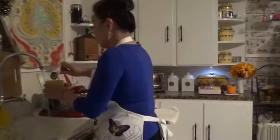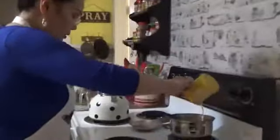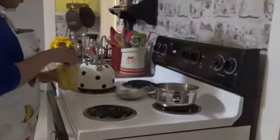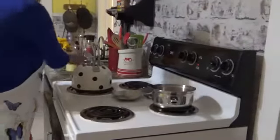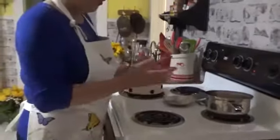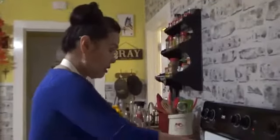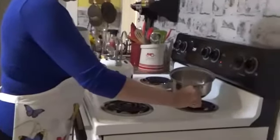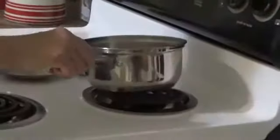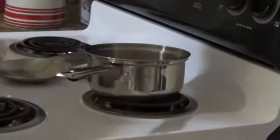This is 4 tablespoons of water. You have to caramelize that and let it bubble before you stir it. Can you focus on this one? See? Oh, it's on low. It has to be on medium heat.